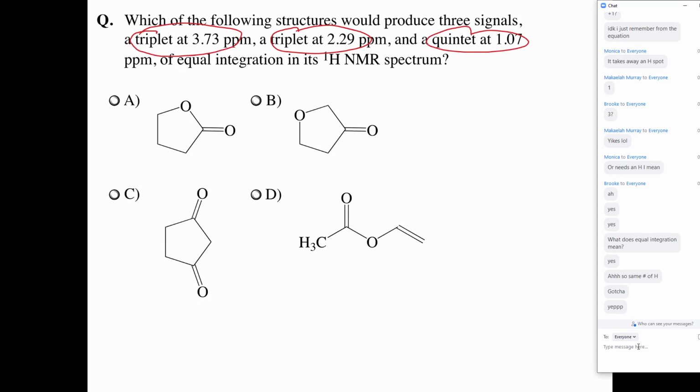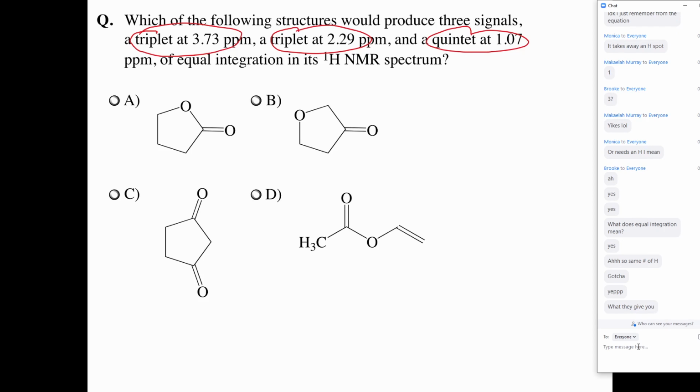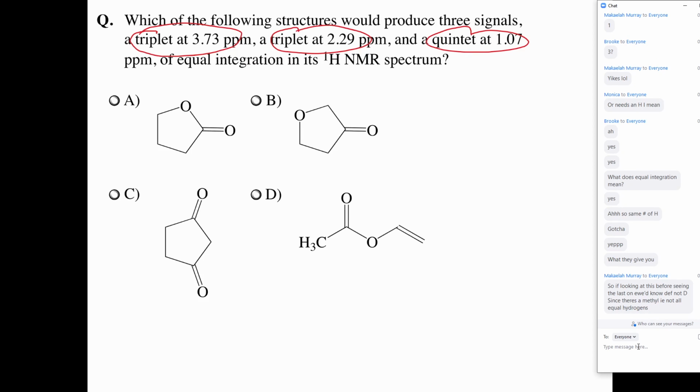And that comes with repetition. You're learning several foreign languages. So what is most important? The shift values, the integration, the number of equal hydrogens, coupling, all of it helps. So let's pick one that's important. Whatever they give you. They give me a bunch of shift values, so that might be good, but they give me a bunch of shapes, that might be good, but they also give me integration. So I'm gonna go with integration. Basically, they're all equal.